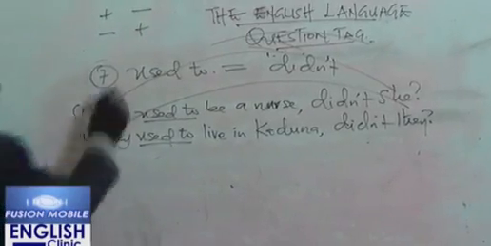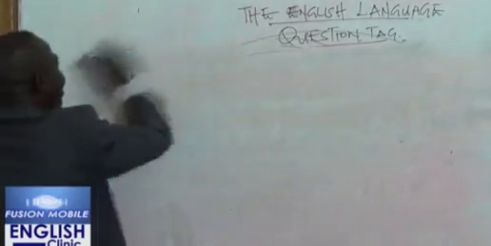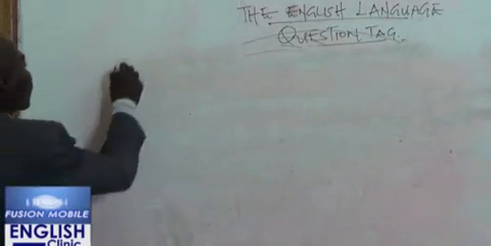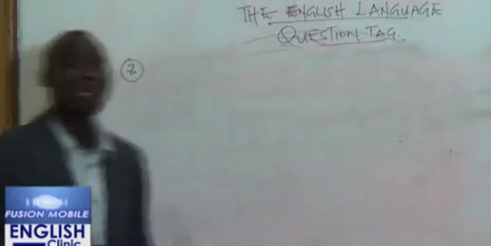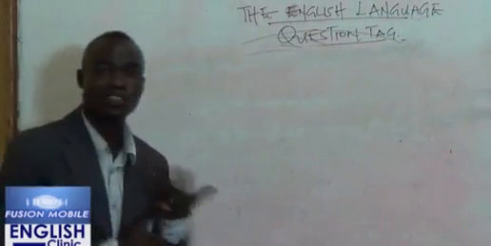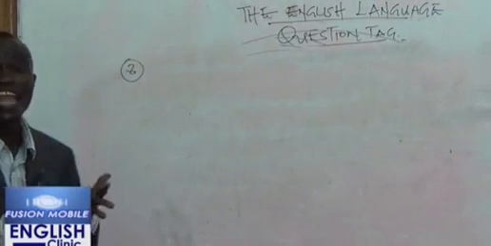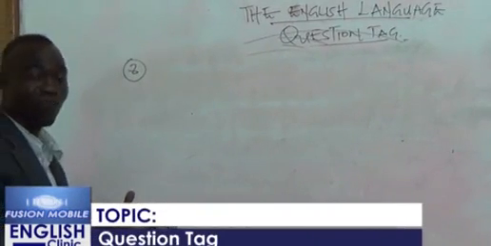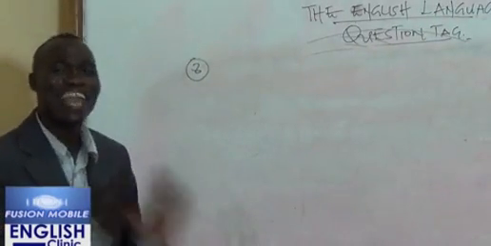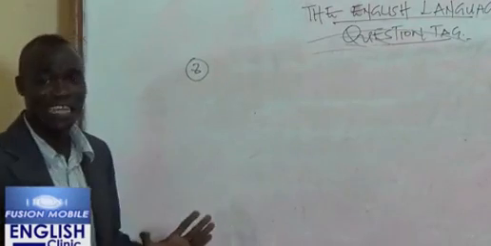Now let's go to rule number 8. Rule number 8 has to do with some words that are negative in meaning. You remember that when we started this lecture, we said that there are many ways we can make a statement become negative. Number 1 is to use a negative particle, not, or n't. Number 2, I said you can introduce a negative prefix, like il, in front of legal. It becomes illegal. And I also told you that some words are outrightly negative in meaning. So this one I'm going to talk about concerns those words that are outrightly negative in meaning.